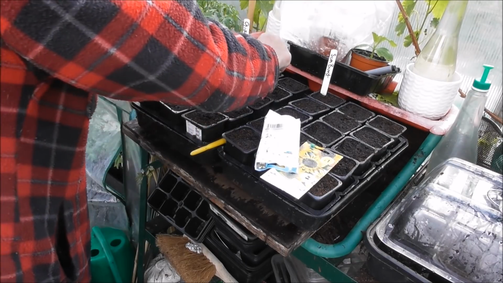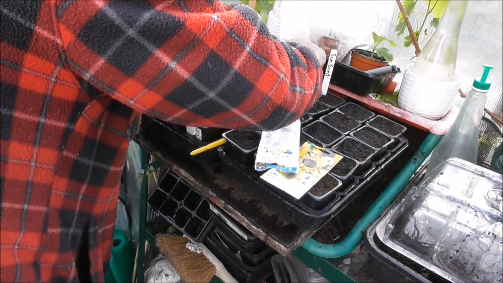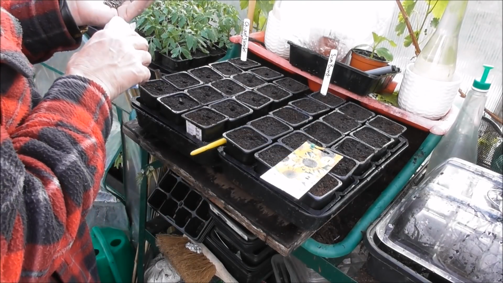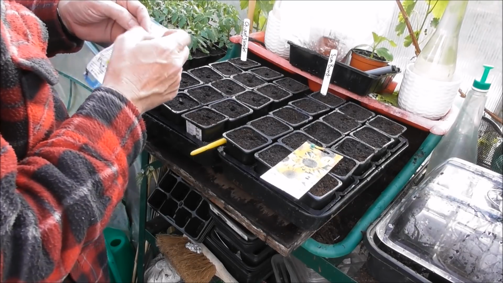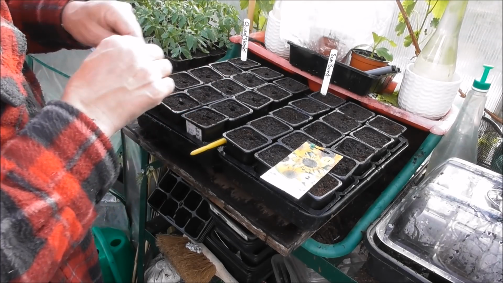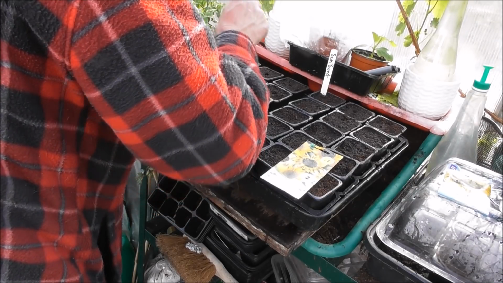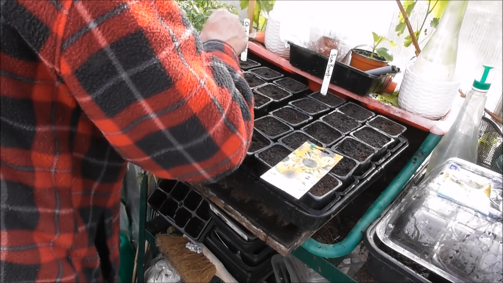And what I might even do is plant 2 together eventually on my plot, because these are for my plot as well as for the kids. So they're the giant singles. So I'm just going to tap them down, make sure they're down. We'll water them in a minute.